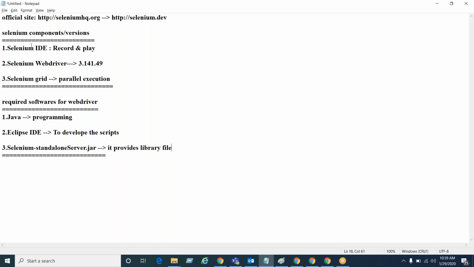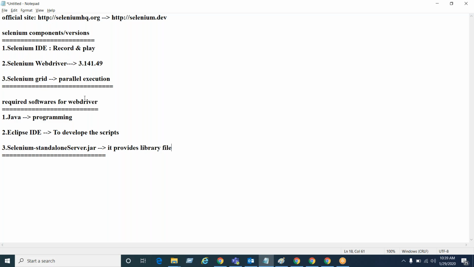If you don't remember the complete syntax, you write a few characters, and then if you press Ctrl plus space bar, automatically it is going to show a list of options matching the characters you have written. For that, this normal editor is not sufficient. So we require a programmer friendly environment.